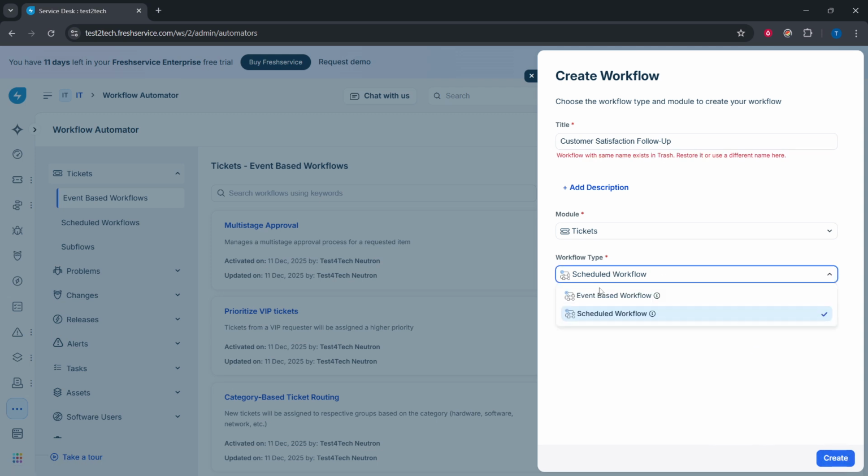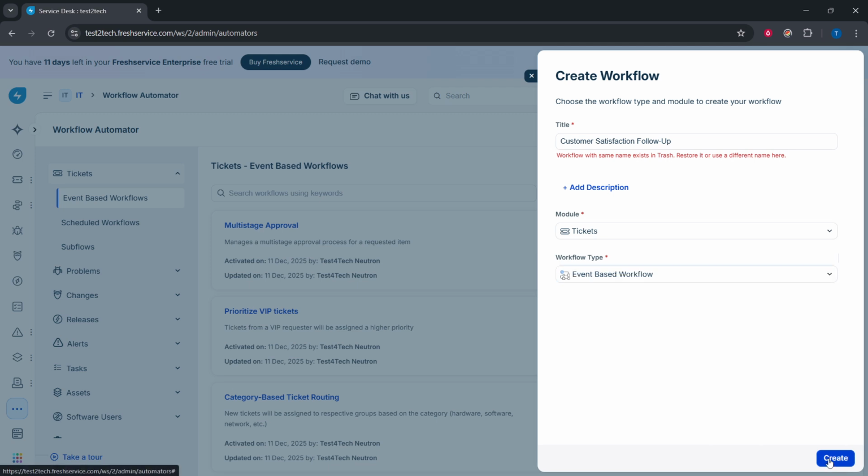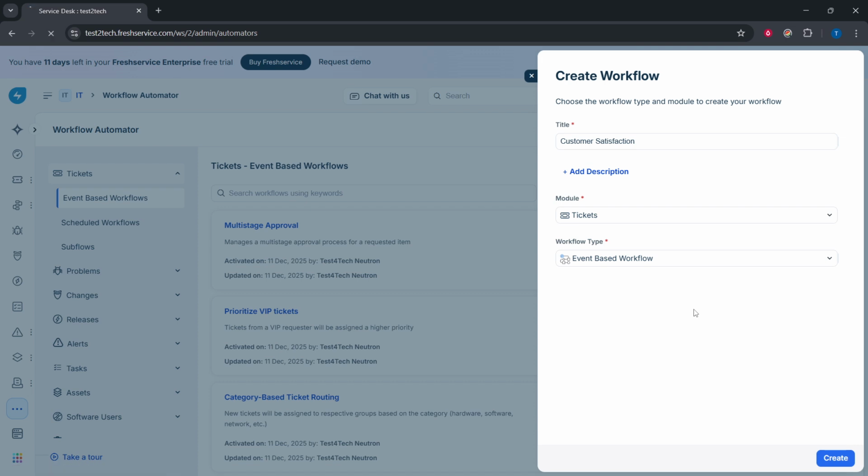Use search to find the right stakeholders, and feel free to add more than one approver if policy requires it. Next, define how the decision is made. Choose everyone if all selected approvers must agree before the request moves forward. Choose anyone if a single approval is enough. Pick majority when you want more than half of the approvers to approve, and first responder when the very first decision, approve or reject, should finalize the outcome. Select the option that mirrors your organization's rule for this scenario.